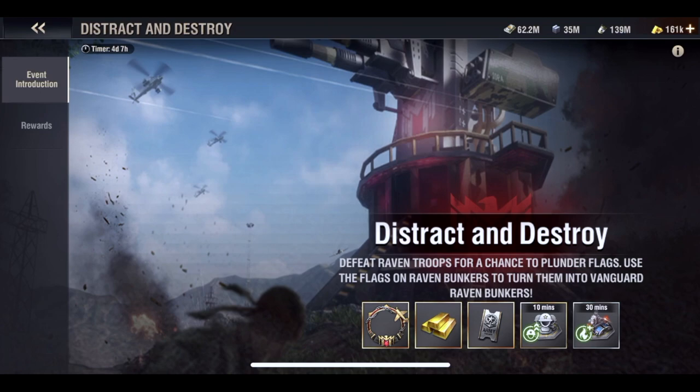However, once you're able to attain Raven flags, which you get from killing Raven troops, you're able to convert a normal bunker into a Raven bunker. And from that, once you convert it, place a flag on it, and convert it into an actual Raven bunker, you get the normal material rushes and ammo, but in addition to that, you also get the event rewards. You get this luck of the draw, this picture frame, some gold, coupons, these buffs, things like that. So the rewards are actually pretty good.